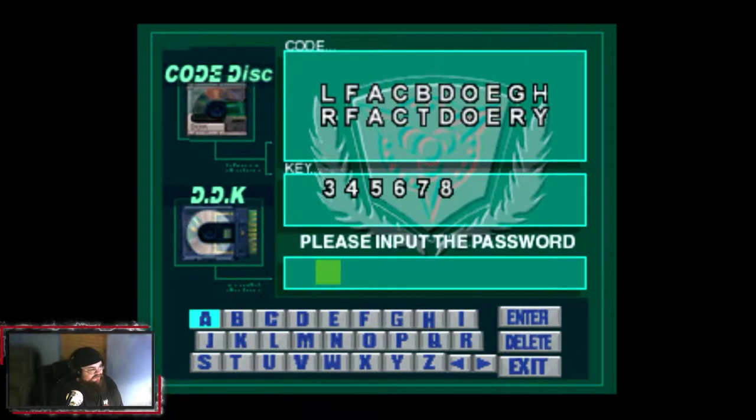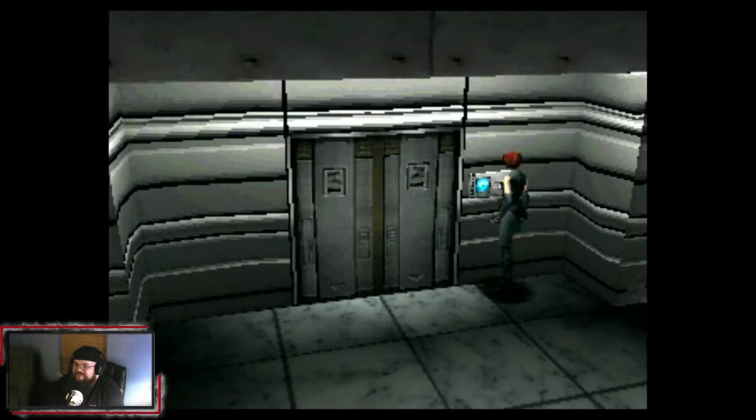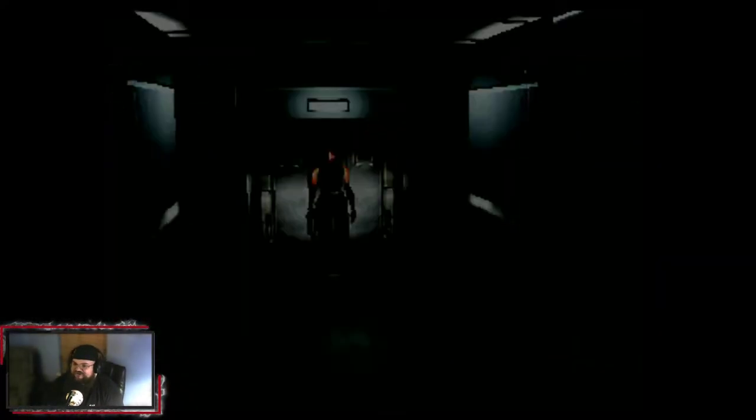Here's another thing for you, Jesus imposter. I'm looking up codes from GameFAQs.com. That's an old website. Still around. Laboratory. Okay. That's an old school website. That's what we dinosaurs used back in the day for cheat codes and game guides. This is way before YouTube. The good old days of looking up a game guide and cheats.